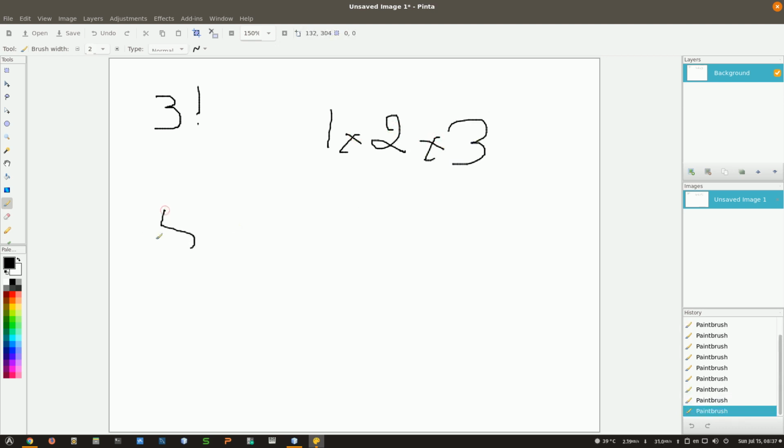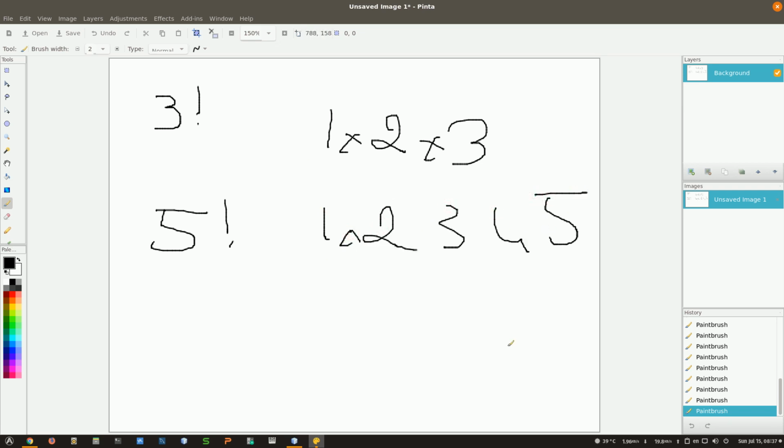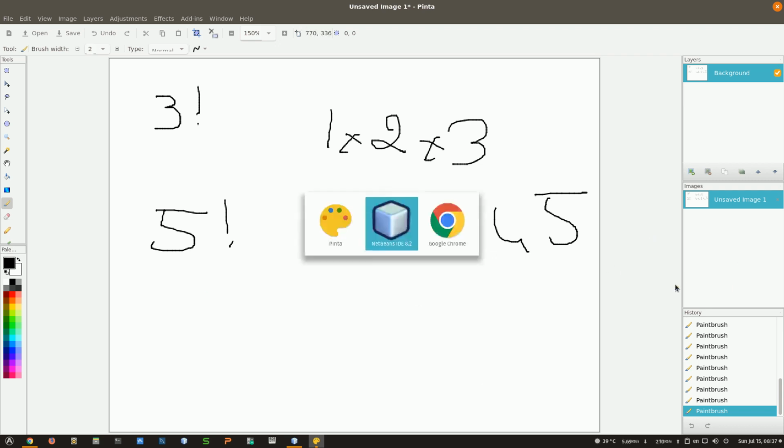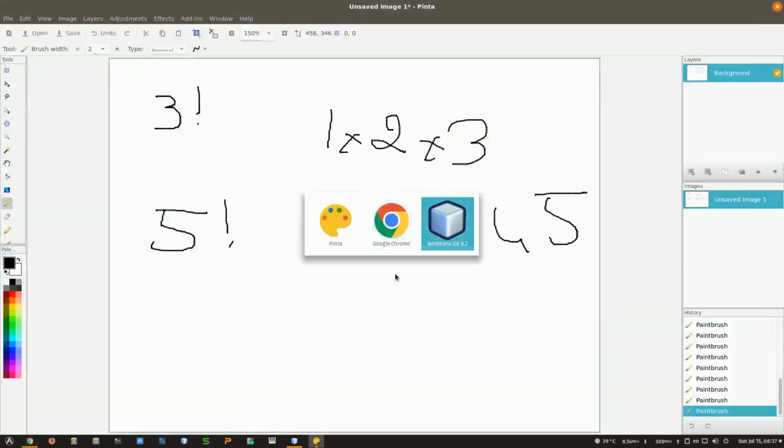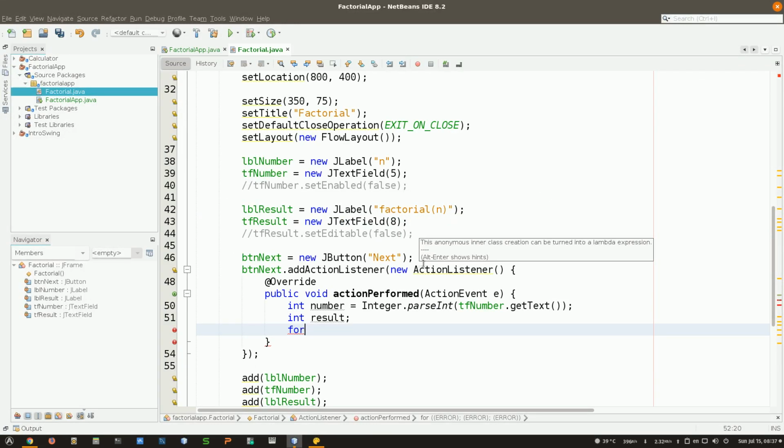If the user inputs 5, I need to have 1 times 2 times 3 times 4 times 5. So I'm repeating this thing 5 times. Let's just do it now without a lot of restrictions, but later on we can try to see what would happen if it's negative.